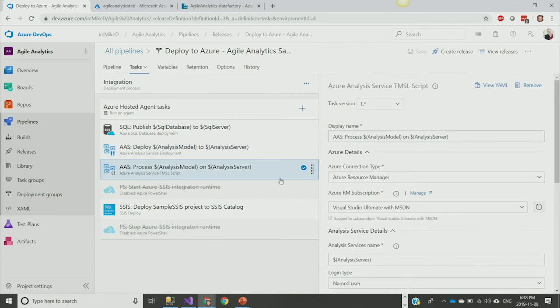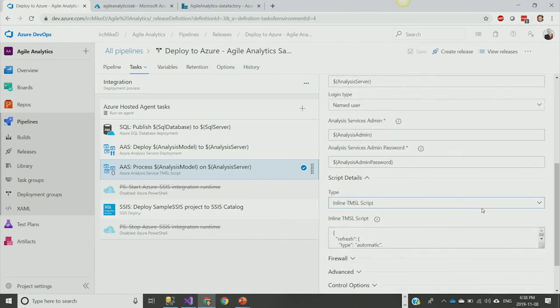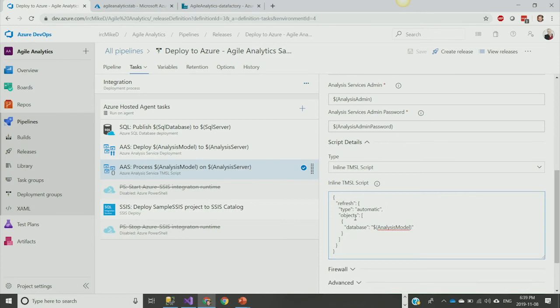The second thing I typically do after deploying an analysis model is to process it so it's queryable. That's another step that this same package will give me, to actually execute a script on that server. And here's what the script looks like. The latest ones are now JSON scripts.